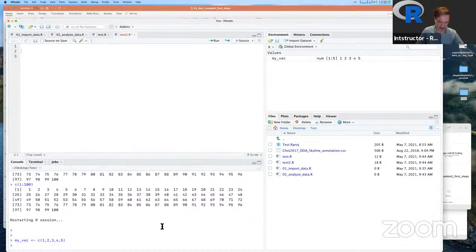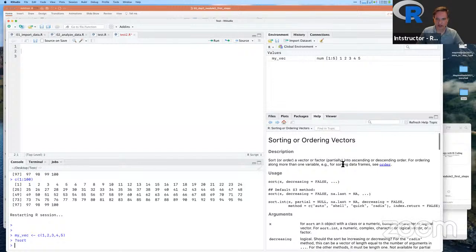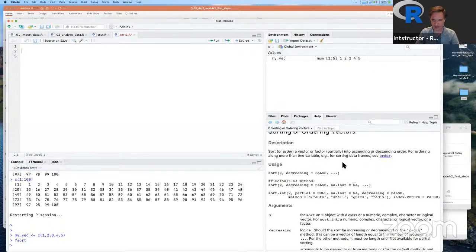One other little tip here, if you want to understand what a function does, you can type the question mark and then the name of the function. Okay, so let's do question mark sort. No space there. I just did question mark and typed sort. And I hit return. The help documentation for the sort appears over here on the right-hand side. This documentation sometimes can be pretty verbose and might be a little complex to read, but hopefully by looking through this, you can get some idea about what it does.